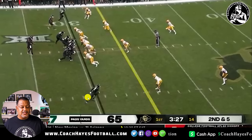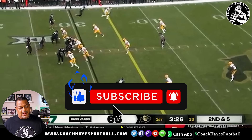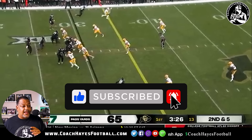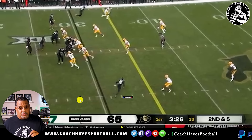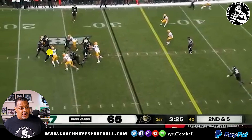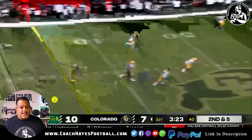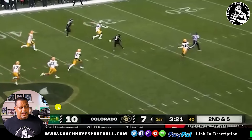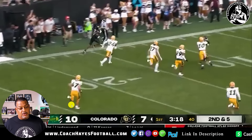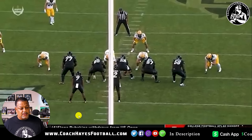Second and five. Shador stands in the pocket. Shador took a lot of hits last year, and he took some hits in this game as well. But number two is tough as nails. You see the pocket collapsing around him — both offensive tackles are almost in his lap. He steps up, delivers the ball with enough arm strength to make it happen to Jimmy Horn. Jimmy Horn's got the speed to pay the bills. Shout out to Jimmy Horn.